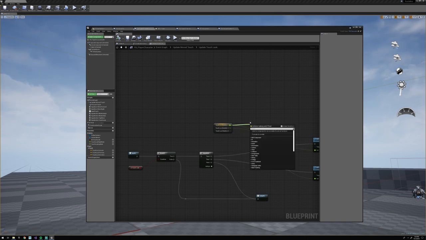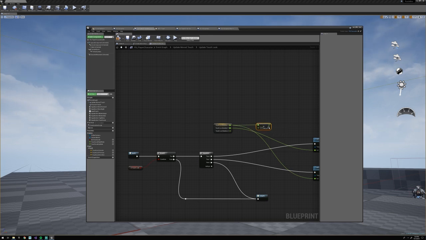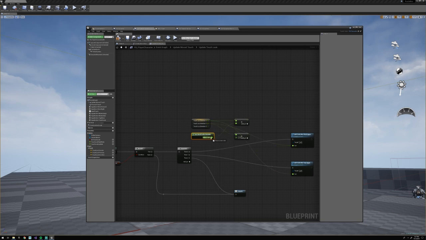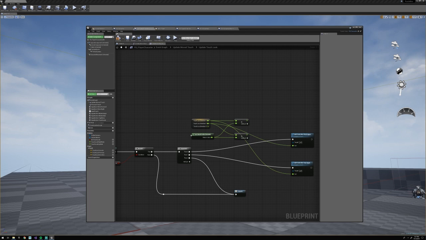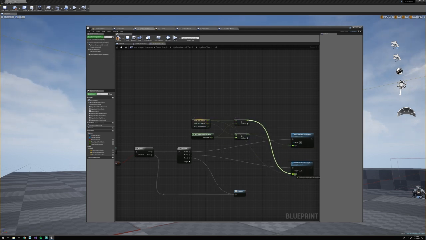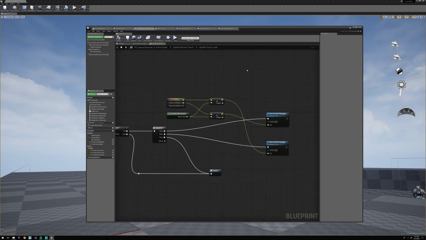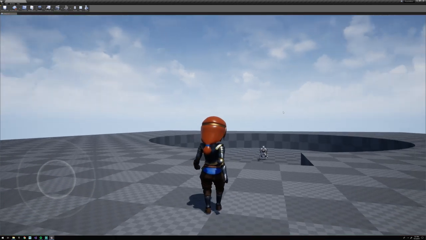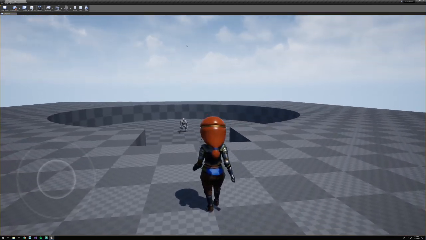Yeah, multiply by float. Of course, this isn't quite right, but we're just going to do it for just a moment. This one is for Y. This one's for X. Okay. Yeah, it feels better. It's good. Okay.